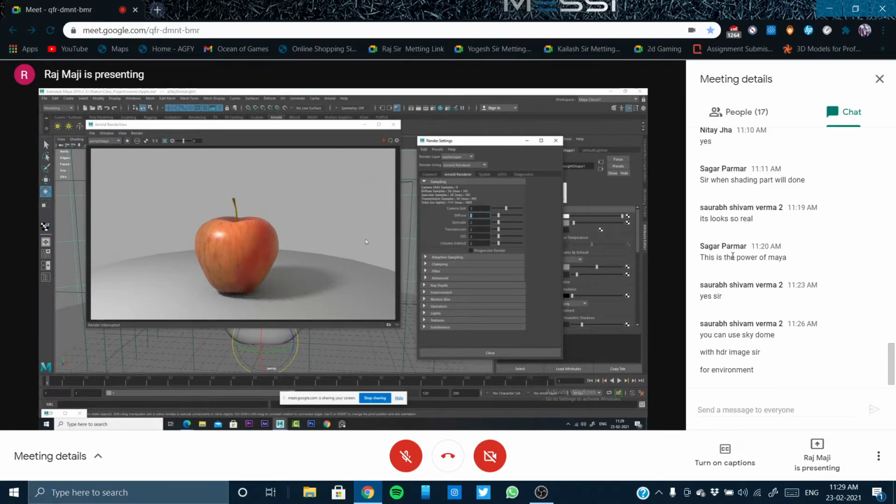Diffuse means suppose you have created the light, it is hitting the ground. Then from the ground also it will bounce back, isn't it? When it bounces back from here, once again it will bounce back from another object. How many times it will bounce back will be defined by this diffuse.